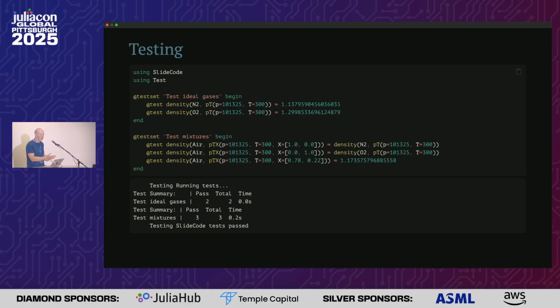For example, we can create a test suite that tests all of these things, and there's our 6035 again, captured in our test suite. We can go through and create a bunch of essentially reference tests to make sure that all of these known points match for our models, so that we don't have any regressions in the future. So that's using Julia for testing.